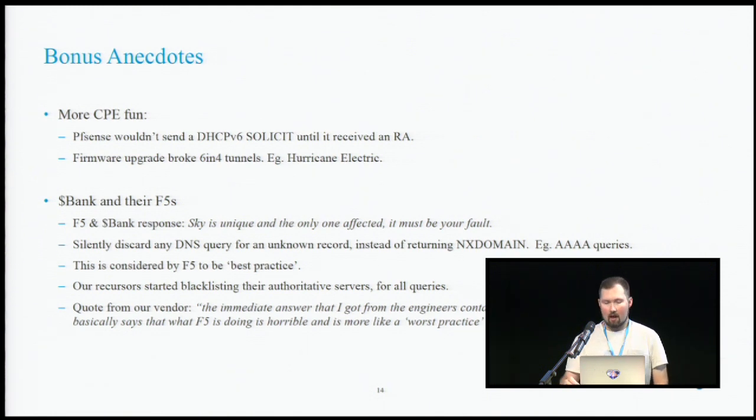Back to our in-house router now. We had a firmware upgrade for the v6 stuff, which actually broke 6in4 tunnels, so e.g. Hurricane Electric tunnels. Thankfully, it was nothing to do with the actual v6 deployment. So it wasn't anything that we did with the v6 that caused it. It was another bug that got introduced with a driver update for the Broadcom hardware FastPath chipset stuff. But it doesn't look good when we're turning on v6 and we're actively breaking someone else's v6. It upsets some people.